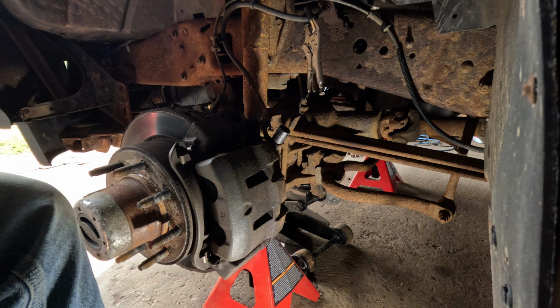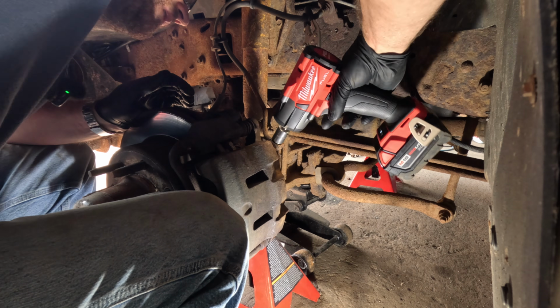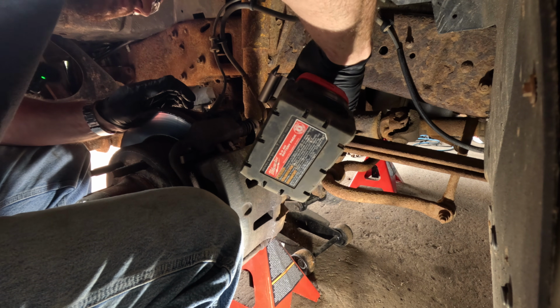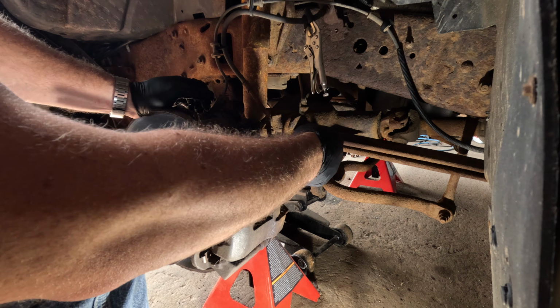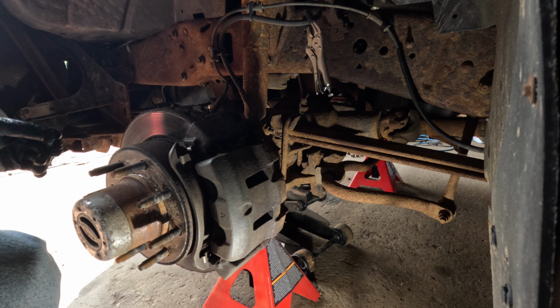Rust. I have a new impact today. New tool day. All right. Now what we're going to do is make a little bit of a mess.